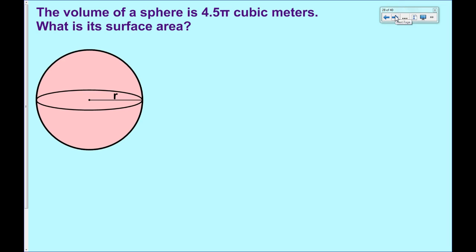Next problem I have for you is you are given the volume of a sphere, which is 4.5 pi cubic meters, and you are asked to find the surface area. So right away I would throw down the two formulas that you know: 4/3 pi r cubed for volume and 4 pi r squared for surface area. Now you may notice in both of those equations, the thing that connects them both and the thing that describes a sphere is its radius, and there's only one dimension to a sphere, so we kind of got to go for that. So we're given a volume, so we're going to use this formula and we're going to plug in what we know.